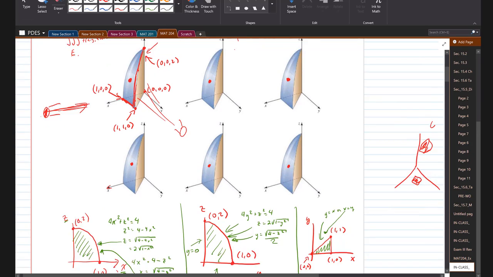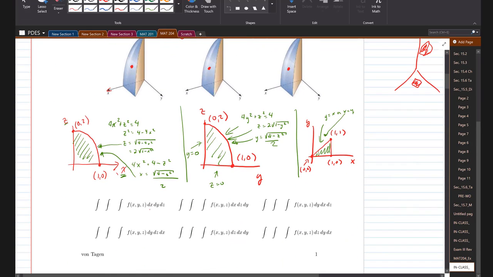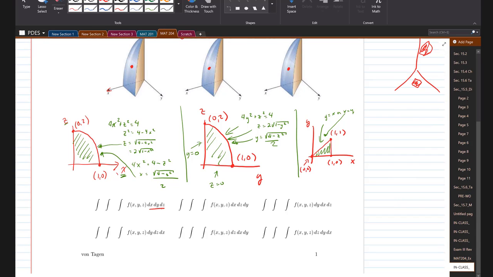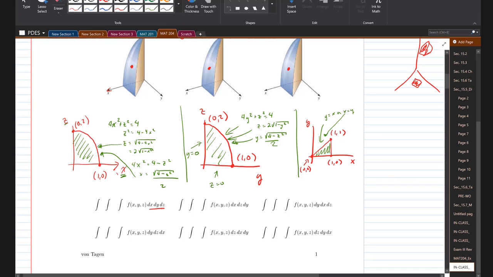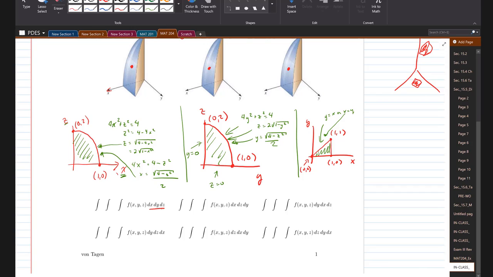So the first iterated integral that we want to do is dx, dy, dz. Now, as far as the order of integration goes, we know that we're supposed to work with the innermost integral and then work our way out, correct? That's how we do the evaluation. But I think that when it comes time to assigning the limits, it makes more sense to work from the outer integral in for assigning the limits.